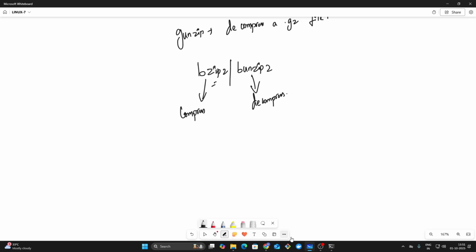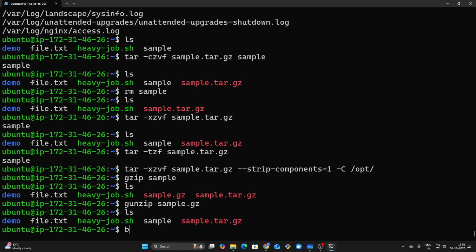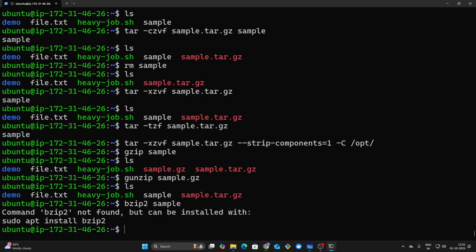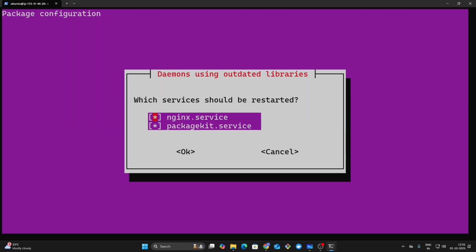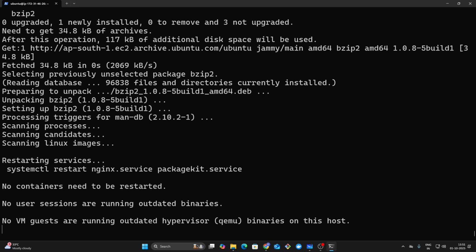How do we use this bzip command? bzip2 sample. We have to install this first. Now we have installed it.